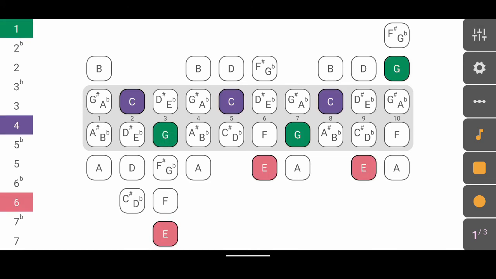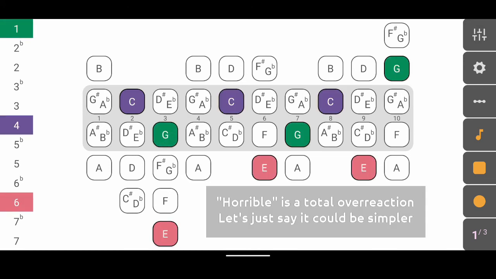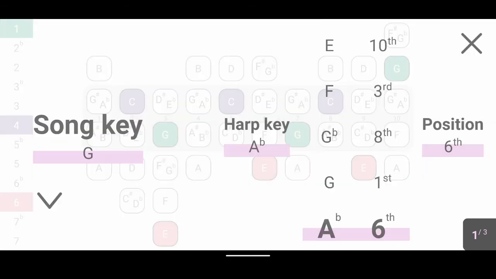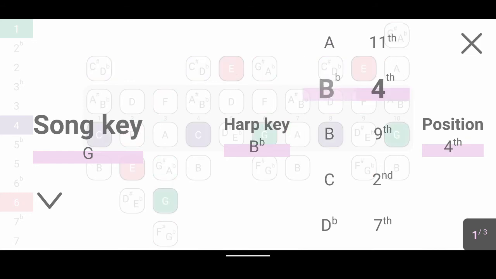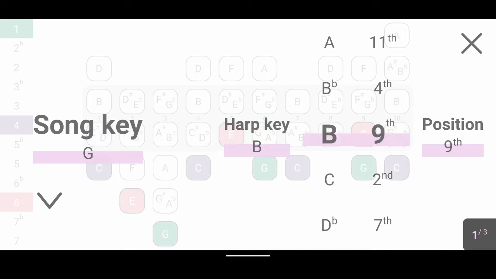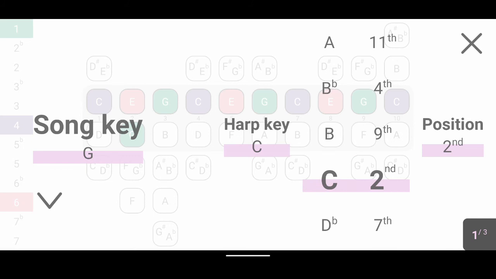Okay, that looks horrible. Surely there must be a better way. Well, yeah, there is. Watch this. Because now we have the notes on the harp face rather than the scale degrees, Harp Guru is going to prioritize maintaining those notes while we flick through the harp keys and positions, looking for a setup where these notes are easy to play. And it should be no surprise, here we go, to find that C, E and G are easily playable on a C harp.